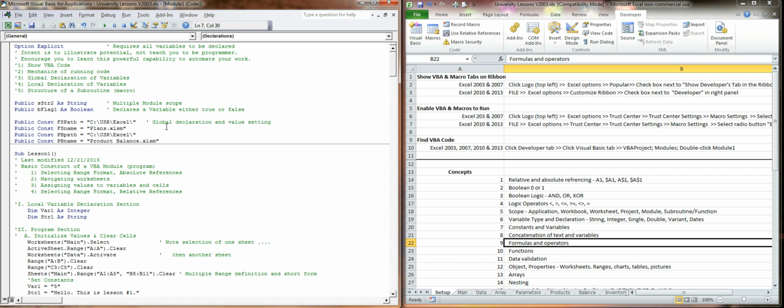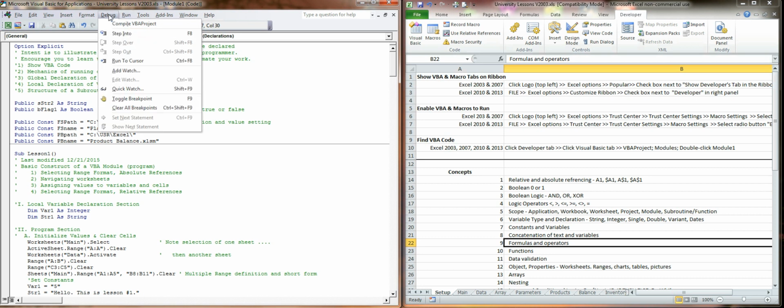Alright, so we're now looking at the code here, and I need to show you how to run the code. You have a couple of buttons up over here on the ribbon. The first one is to run the entire subroutine. The next one is to pause it or to break it. And the next one is to either stop or reset the code. You can also get at some of these by clicking Run up at the top. You'll see just a repeat of those same buttons.